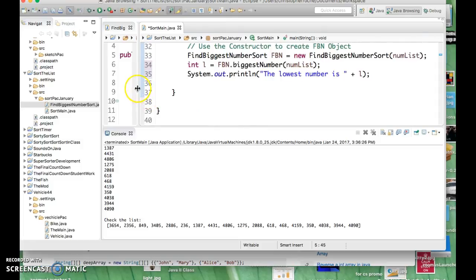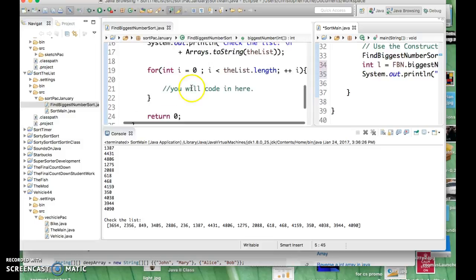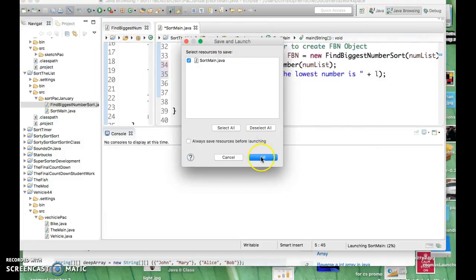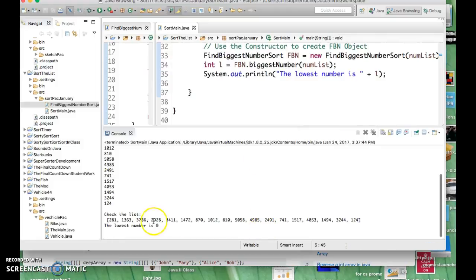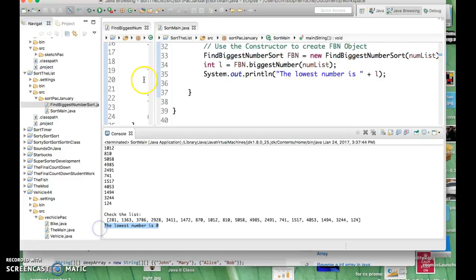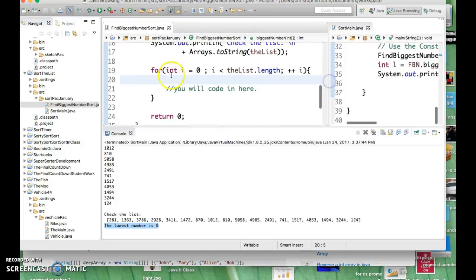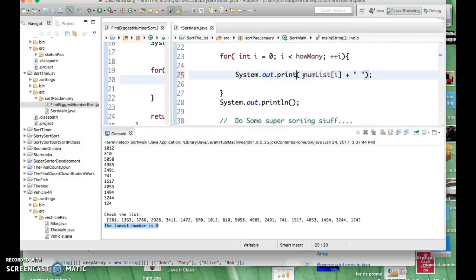Then you guys still have to program this other stuff. You have to do something in here to make this work. You're going to do coding, right? It's not going to be that hard, but you can do it. All I want to do is find the lowest. If I run this right now, there's my number, and see, the lowest number is still 0 because I am returning 0 and not doing anything in this loop. That's the thing. So you guys have to work on that, okay? But at least that'll get you part of the way home so you can check stuff. I'll fix this up.